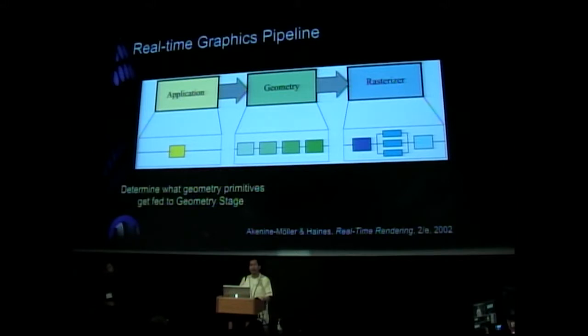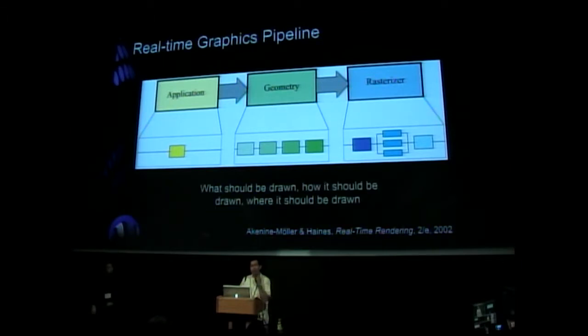If you look at an actual graphics pipeline, what's actually happening in the computer, or more today, what's happening in the graphics card, you have three different stages or steps. You have an application stage, a geometry stage, and a rasterizing stage. First of all, the application decides what sort of geometry primitives have to be sent to the next stage. These could be points, lines, or triangles, and of course, in computer graphics, most things tend to be built up from triangles.